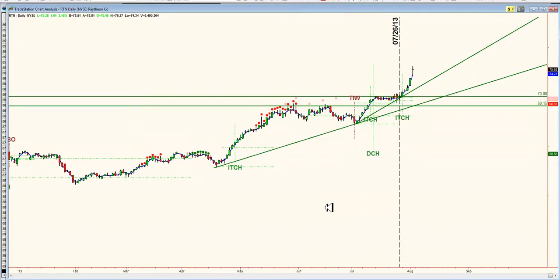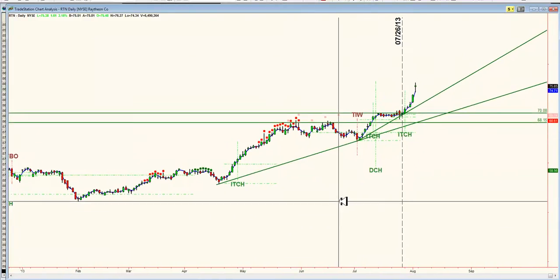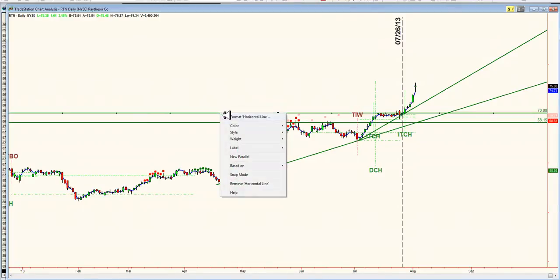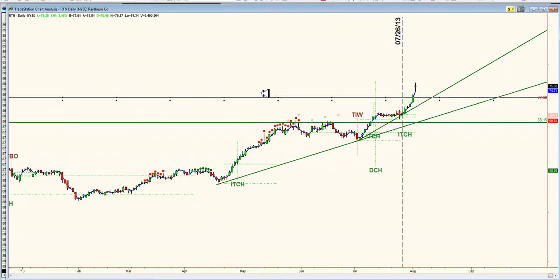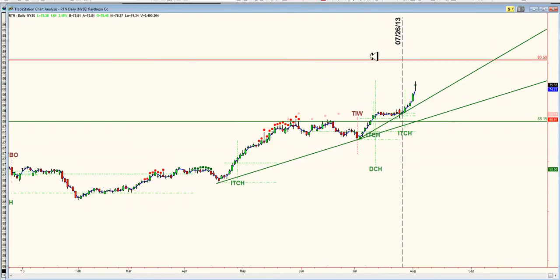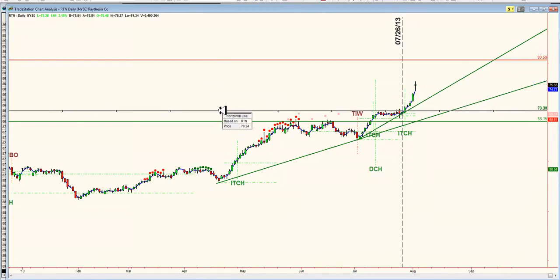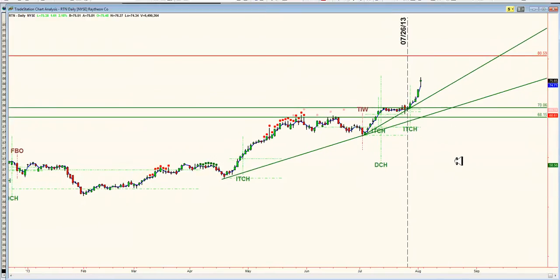Well, let's say you want to make a resistance line. Okay, let's say we've got a measured move. We're going to talk about measured move in a moment. Or you've got a resistance line. You simply, again, right click here, and I like to make my resistance lines red. So let's say you put a resistance line up here. You can also, once you put these lines here, instead of grabbing the line from the top again, actually right click. You can do this on any of these lines. Do new parallel. It will actually give you another green line. You can pull it down. Breakout. Alright.